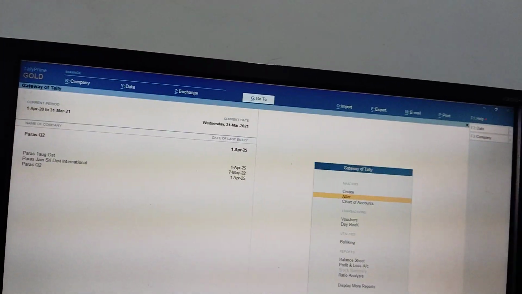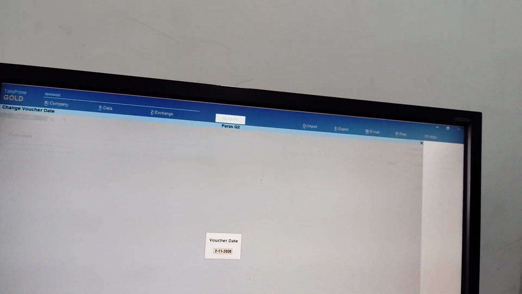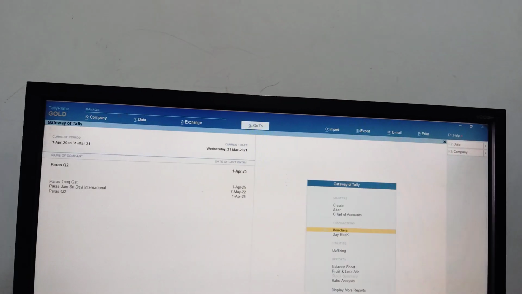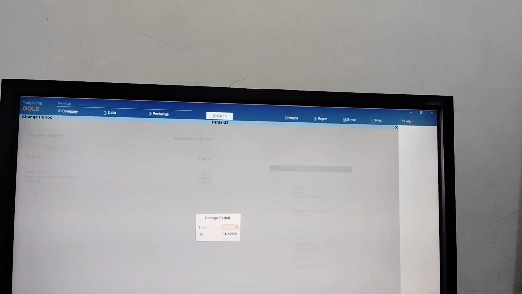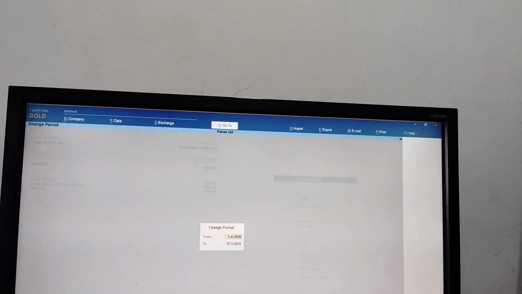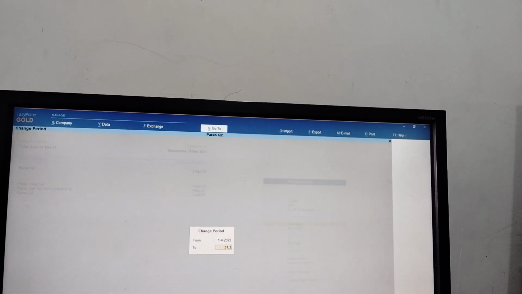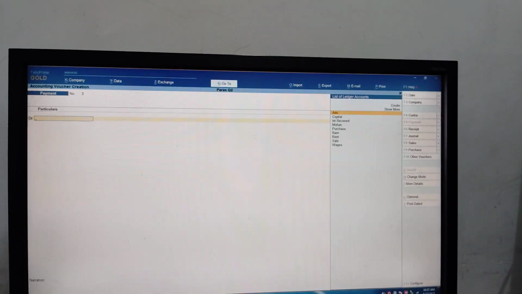Now let's do the entry. 2/11. Advertisement, 10 lakh, cash.